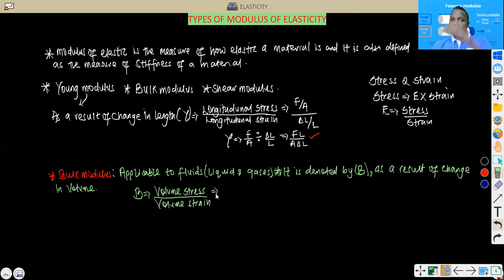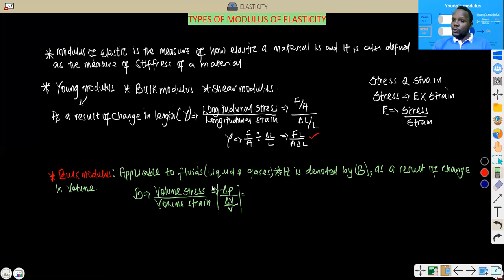And when we talk about volume, everybody should note this. When we talk about volume stress, we are talking about change in pressure. Please note that. So volume stress generally is given as change in pressure. And volume strain, we've discussed that. We've talked about change in volume, that is delta V over the actual volume. Please be careful about the change in pressure, because pressure is going down in physics, we denote it by negative. But in calculations and numericals, we don't always put the negative sign. Most especially when I say negative here, I can put it in modulo. In most of your material, you might see modulo form.